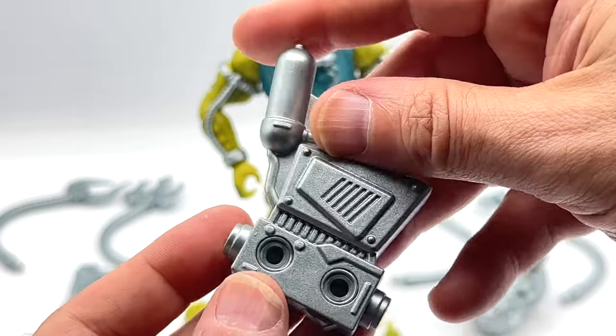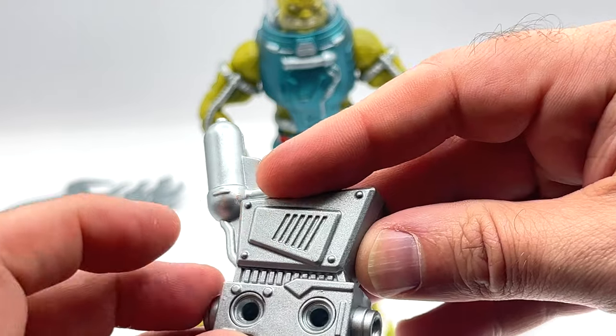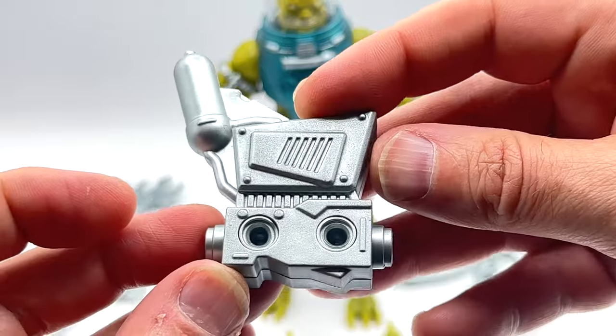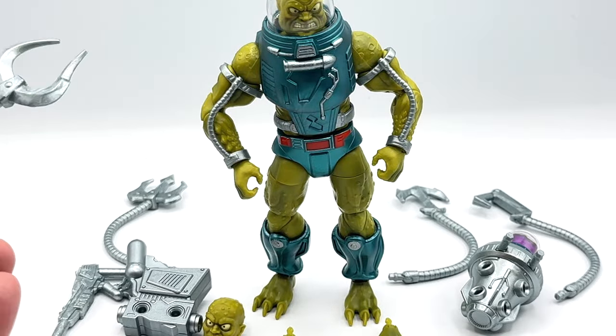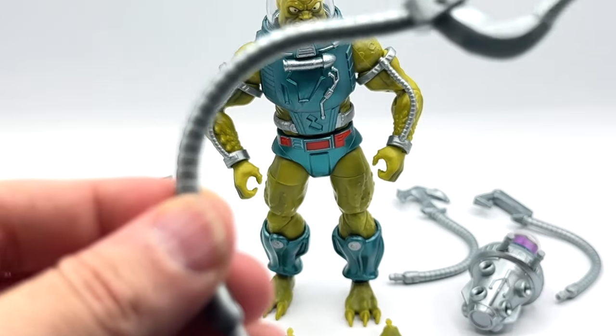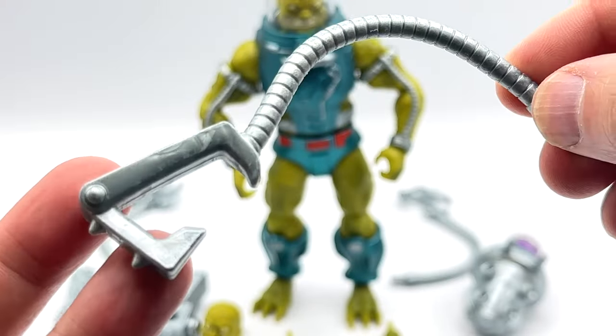But the backpack is really nice and detailed. It's got some sculpting here in the middle and on the sides, and it kind of looks like everything's just kind of bolted together, which is a cool effect. All right, let's take a look at these tentacles. Next, we have a grabby tentacle, which is cool. And we have a kind of a hook type of thing, which is neat.